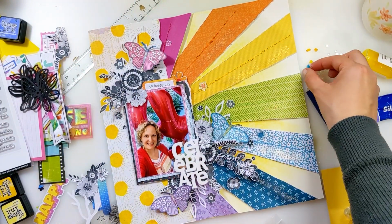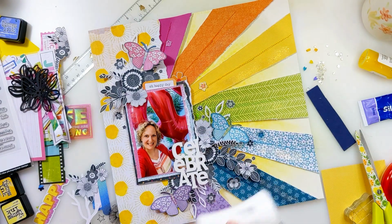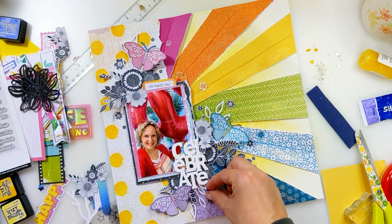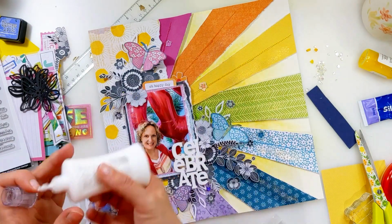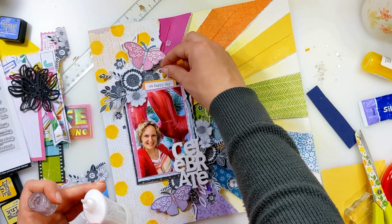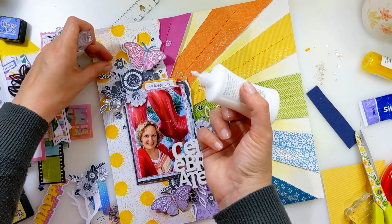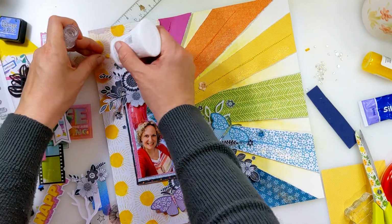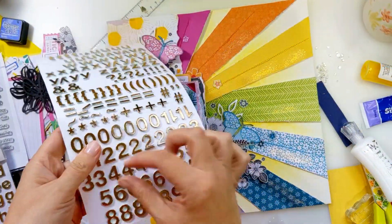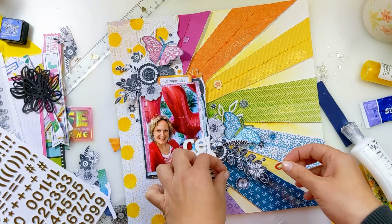Now I'm not done with embellishment, so I've got these lovely little heart confetti pieces from Pear Tree Cut Files, and I've got them in a rainbow of colors. So I've just made like a little triangle using 3 hearts there around that bottom cluster, and I'm going to do the same above the top cluster, just using colors that coordinate with what's around the hearts. So the 3 that I'm using in the top cluster are just different shades of yellow and orange to kind of tie in with that pattern paper.